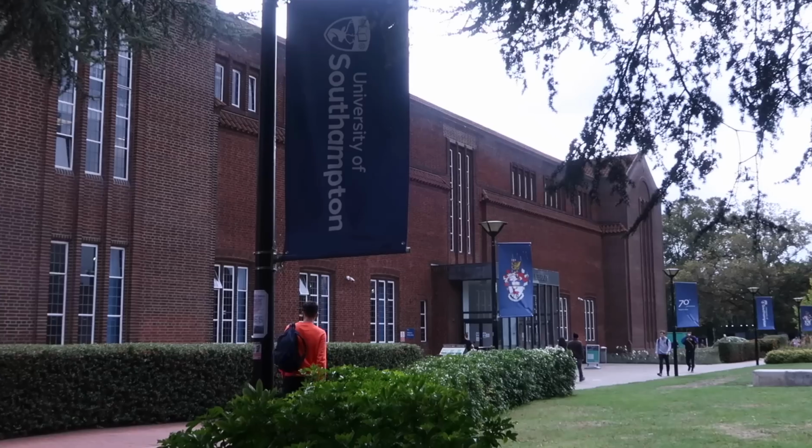And I'm doing a shift for WAMSOC, which is widening participation to medicine society, because I'm on a committee this year, so I do an hour shift just on the stand, talking to freshers about the society and what we do, and hoping to get them to sign up. So that is the point of a bun fight. I'm not sure why it's called a bun fight, but it's always been called that since I started here 7 years ago.